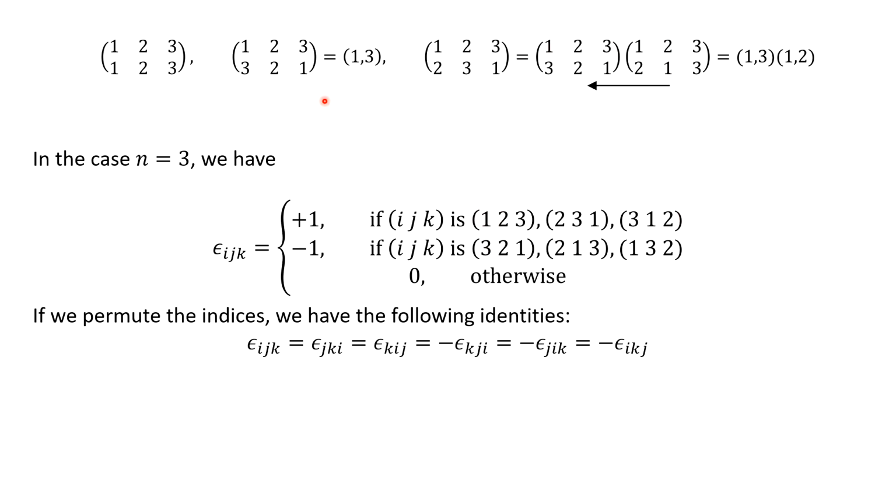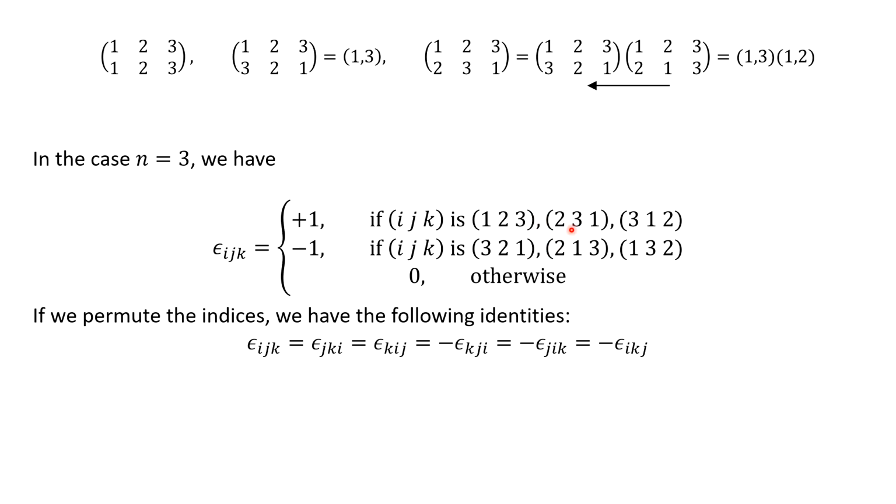So the first one is easy. That's the identity, so there's no transpositions at all. In other words, 0 transpositions, which would be even. So that's clearly even. Then the next one I want to look at is this one here, 3, 2, 1. If we draw this as a permutation, we have 1 to 3, 2 to 2, 3 to 1. And so that's just a single cycle, a two cycle. So just one transposition, so that would be odd. So that works.